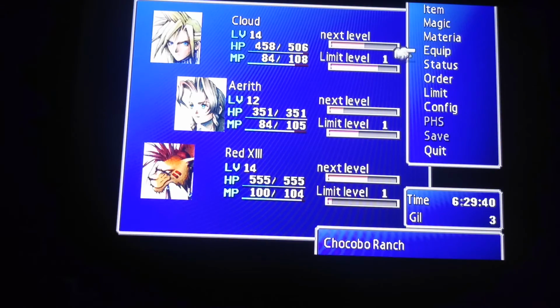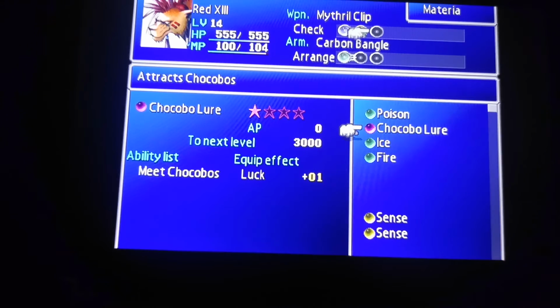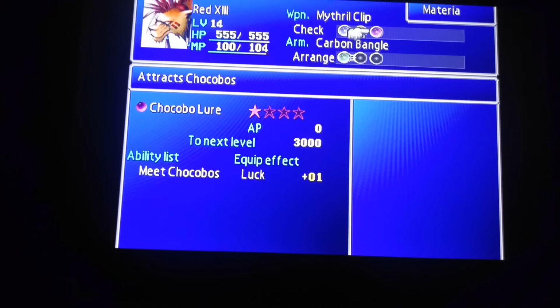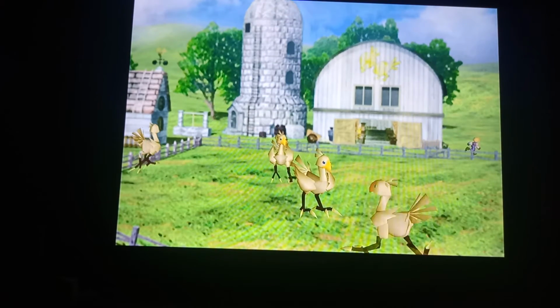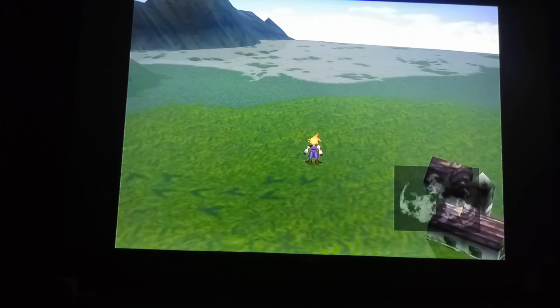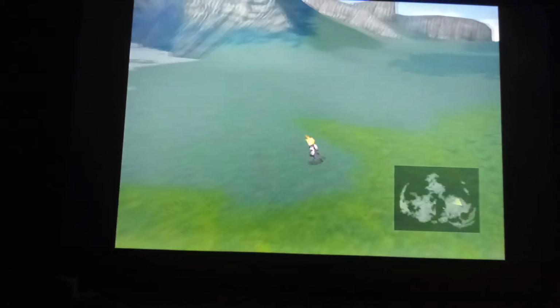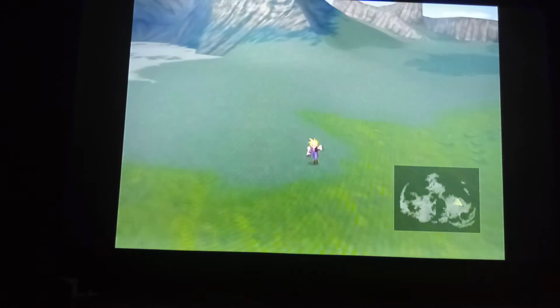We are dead broke, and now we have to use materia, and sadly, I can only get it on Red 13. Chocobo Lure materia will raise your luck, but on the contrary, that's pretty much all it does, aside from enabling you to go after chocobos. There is an alternative to getting past that marsh over there. I actually kind of want to show it off, but before we do, there's an enemy over here I kind of want to fight.